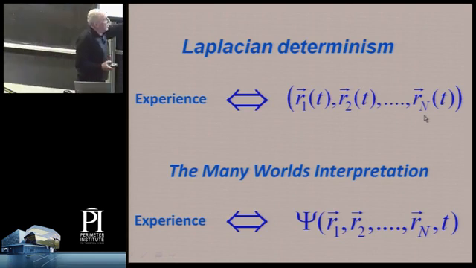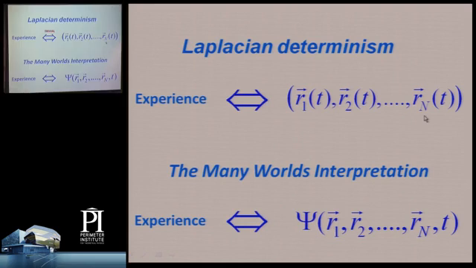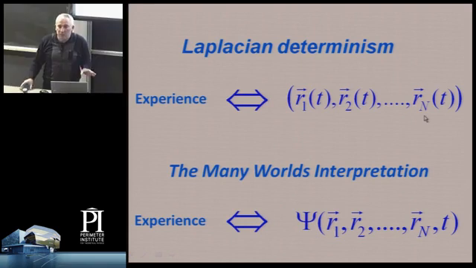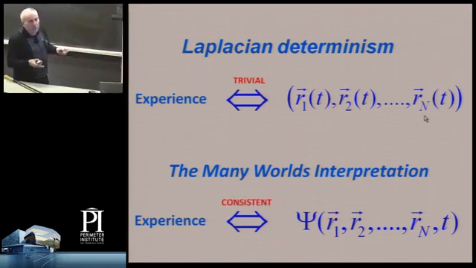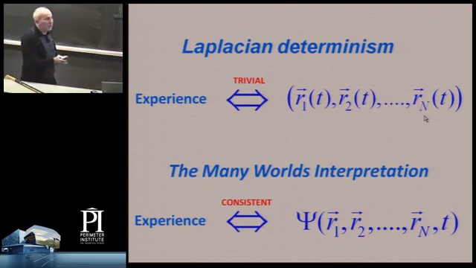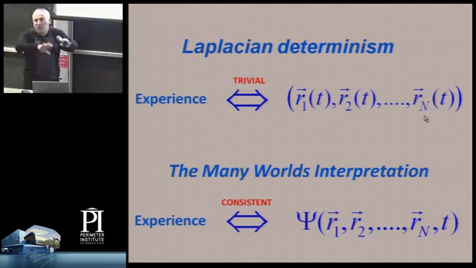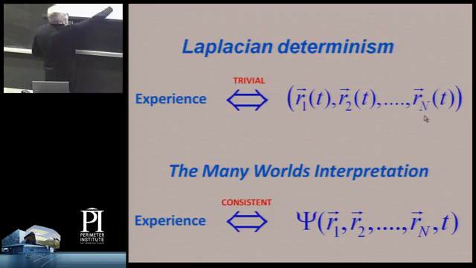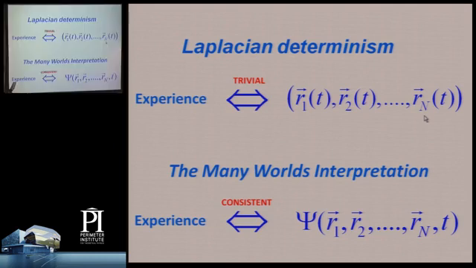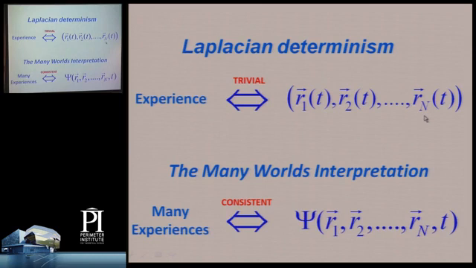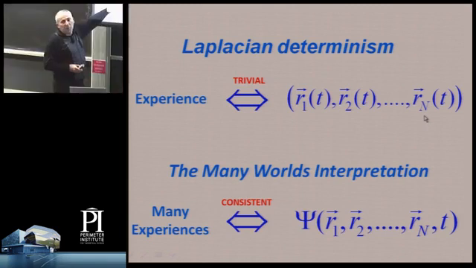However, if I say that we have this big wave function which describes everything, the correspondence to what I see is not trivial at all. In fact, at most it looks like what I can hope for is consistency: that my experience is consistent with my assumption that everything is just a wave function. Moreover, this big wave function will tell us my particular experience, but clearly this experience will not tell me the whole wave function. What we know is that we need many experiences. So the correspondence is between this one big wave function and many experiences.